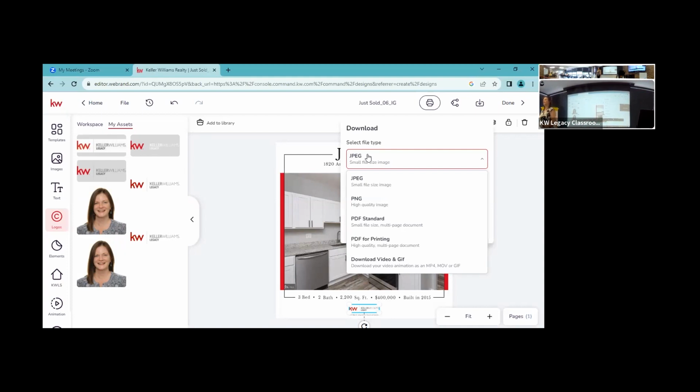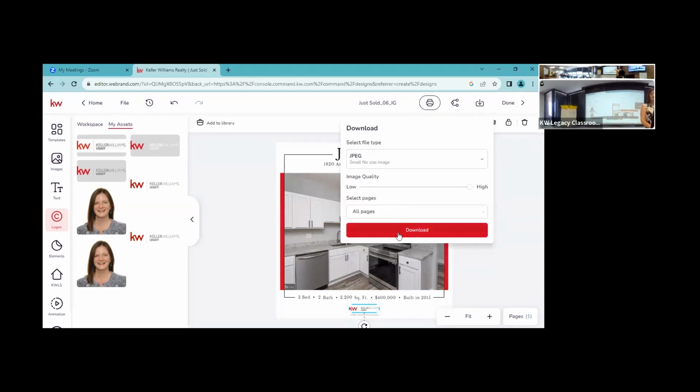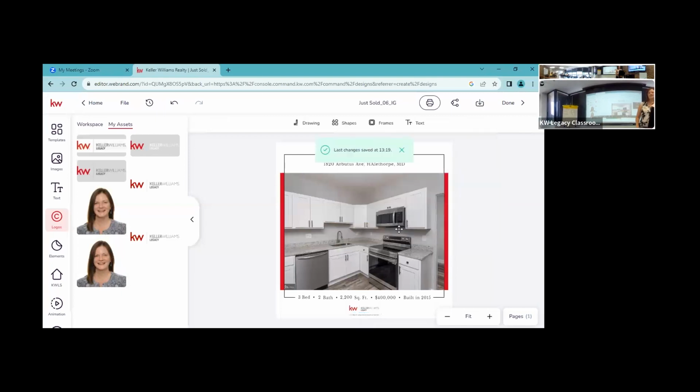Sometimes I'll see people do that with, say, their listing presentation. They have a 10-page or 8-page listing presentation, and they want it on pages that hold together and all kinds of fancy stuff. That's the way you want if somebody else is printing it for you professionally. Most of the time, you're just going to do PDF standard. But in this case, it's JPEG. So I'm going to hit JPEG and download. Then it downloads it for me, and I have that ready to use on anything else.